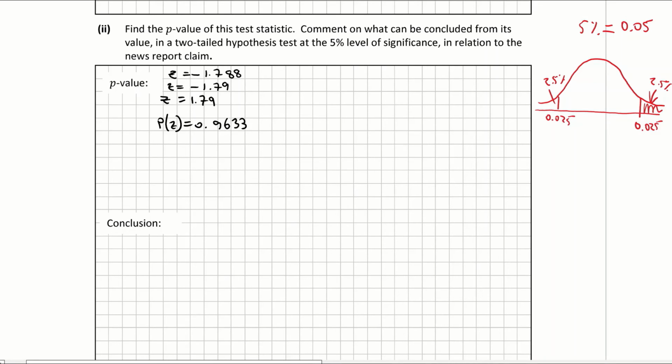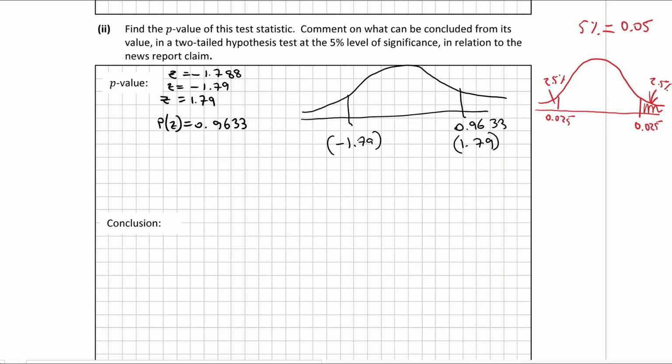looking for negative 1.79. So again, if we just looked at that on a bell curve, it's only a rough sketch, there would be 0.9633, which is 1.79 as a z-score, but we're looking for negative 1.79, which is down here. So I'm not looking for all of this, I'm only looking for the parts down here. That's why we have to subtract it from 1, because it's symmetrical. In other words, we're trying to find this here.